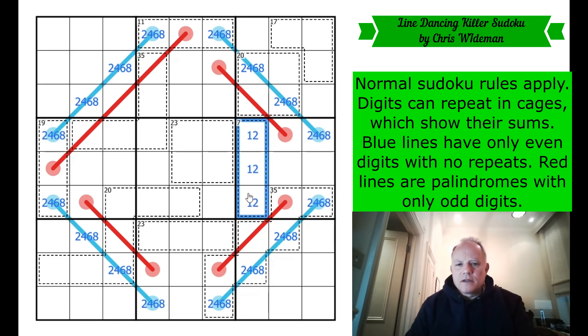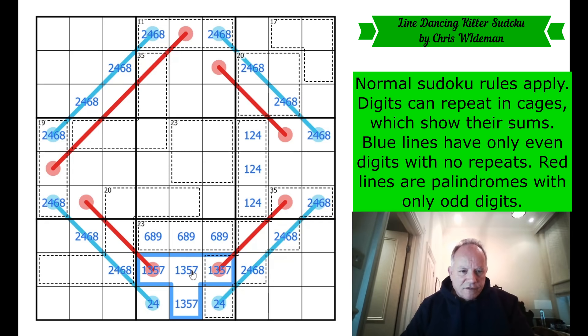I've got a 7 cage, and they've got to be different digits. So that's a 1, 2, 4. Here is a 9, 8, 6 set in a 23 cage. So there we can't have 6 and 8. That must be a 2 and 4 pair. That feels like it ought to be useful. So the other cells in the box are 1, 3, 5 and 7, not 9.